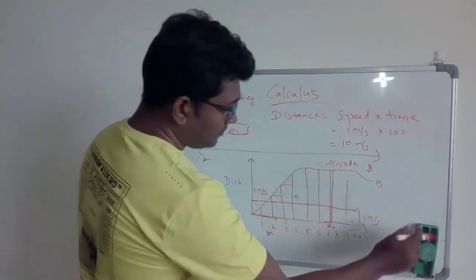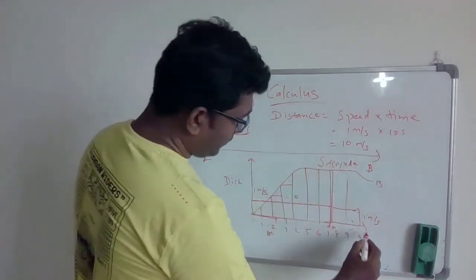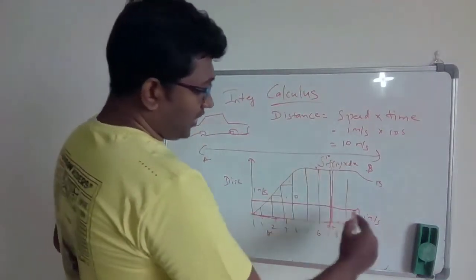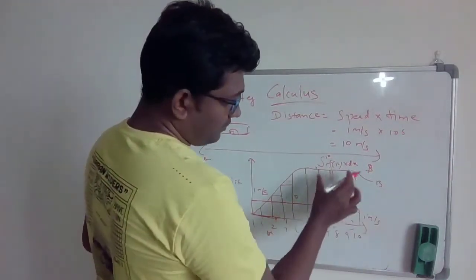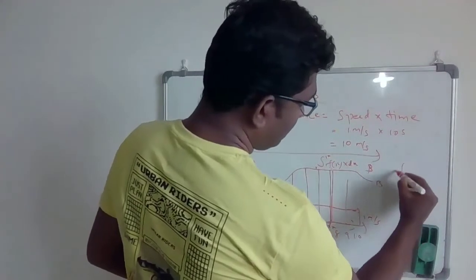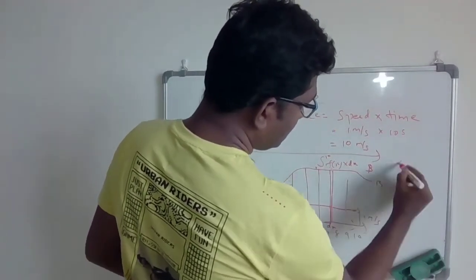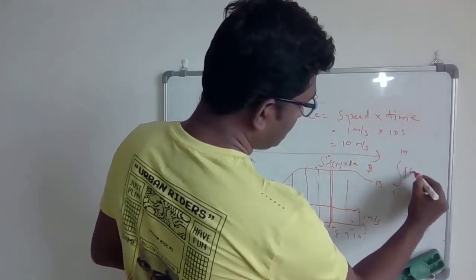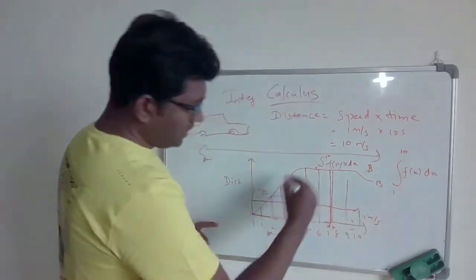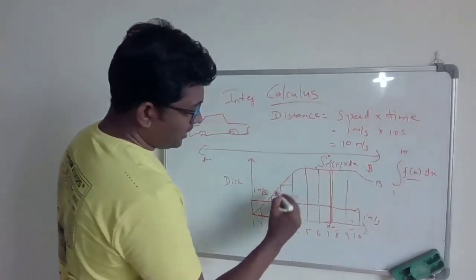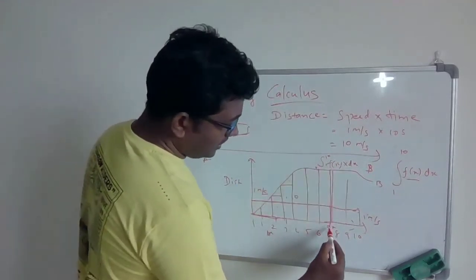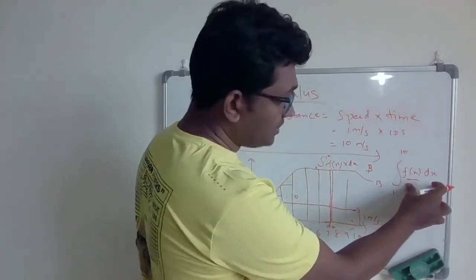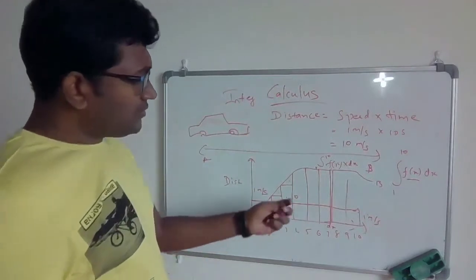Now, if we integrate between this point and this point, let's say 1 to 10 seconds, that means integrating the area of all the rectangles formed by this particular curve. So I'll write it once again. The integral with limits from, let's say, 1 to 10 of f of x dx. Here f of x is every individual point in this graph for every change in x. If you multiply these two, this forms the area, and that is what you mean by integration of f of x dx.